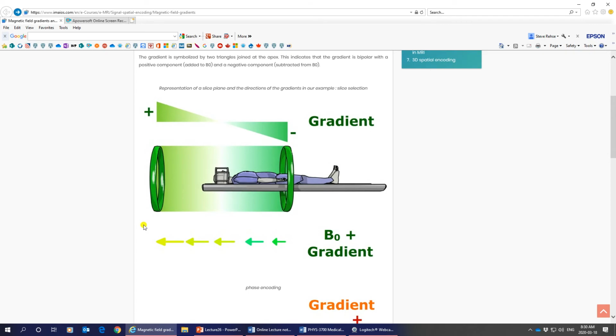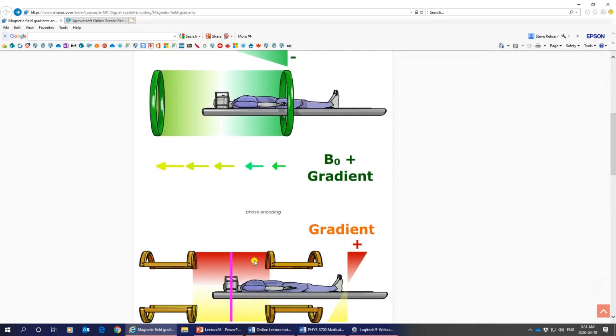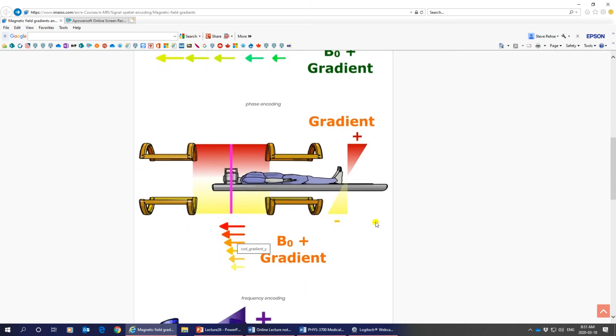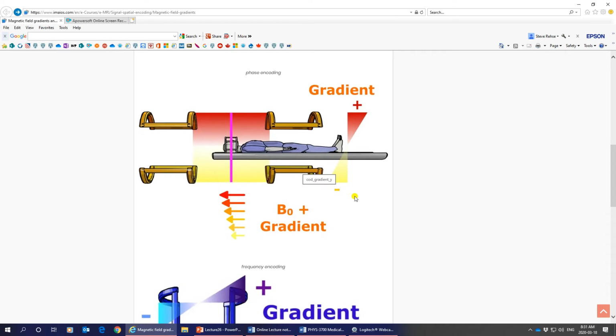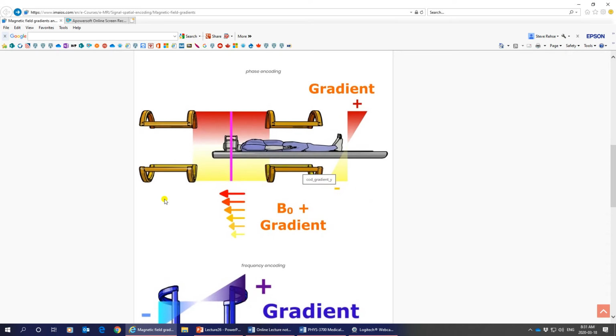Note that the magnetic field is always pointing in one direction, but if you want to break the body up into slices this way, then the magnetic field needs to be different here than here. So this is called a gradient, that an axial gradient makes it weaker here, stronger here. We will apply, for example, a phase encode gradient. Magnetic field, again, always pointing in these pictures from feet to head, but now it's a little weaker down on this end, on the back side, the posterior side of the body, and stronger up here on the anterior side of the body. So remember, arrows always represent the magnetic field line with the direction, and the length of the arrow is the strength. So obviously it's stronger up here where it's red, weaker down here where it's yellow, but always pointing in one direction. Does that make some sense?